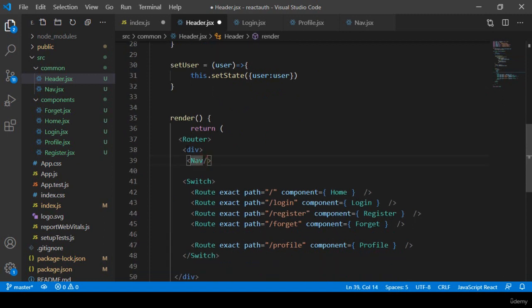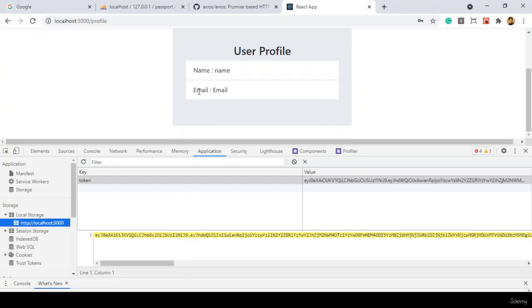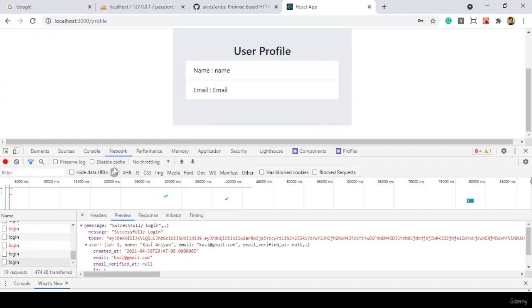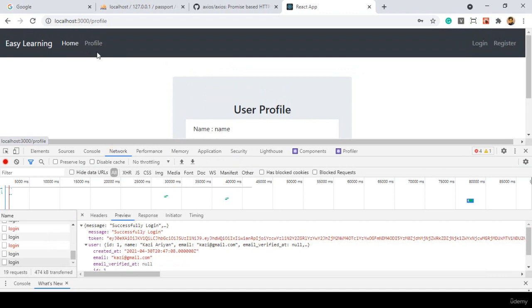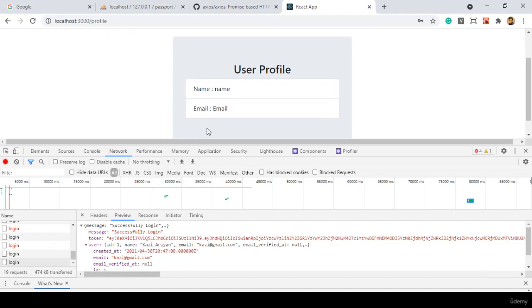Because our nav is common for every page. Right now, after you log in, you can see all of our user data here. I want to pass this user data to our profile page. After logging in, it redirects to our profile page, right? So in the profile page area I want to display the username, that means the logged-in username, and the logged-in user's email address.